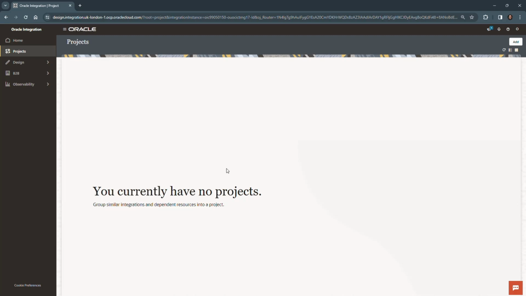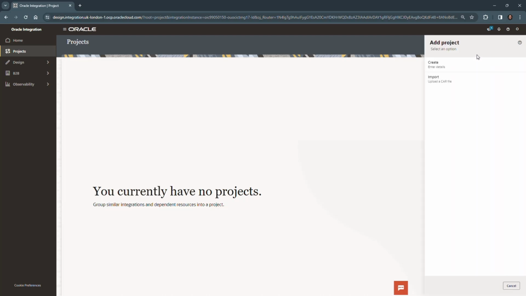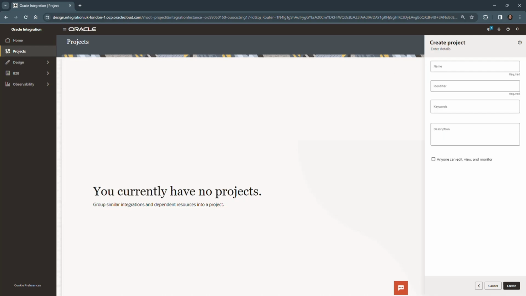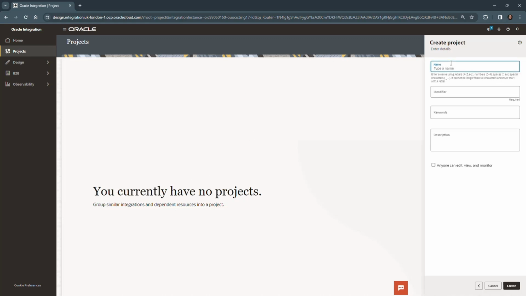But had there been, you might see other students' projects in there, but it doesn't really matter. You won't have access to theirs anyway. So I click on Add, click on Create, and then I'm going to use that name for the project that the lab instructions asked me to do. And in this case, it's my last name and my aura number, which is 002, and everything else can remain the same.